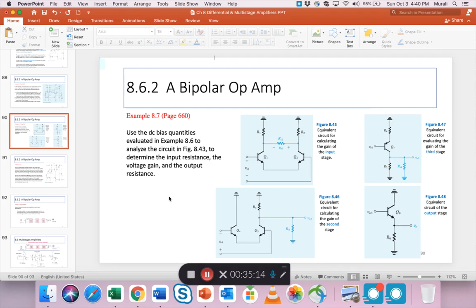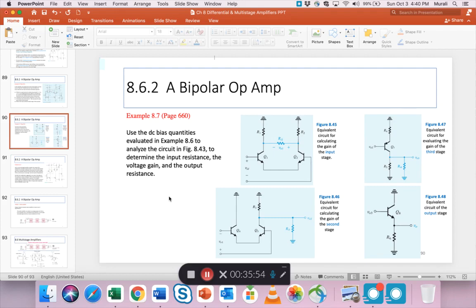So there are many stages. As we know, there's stage 1, stage 2, stage 3, and then the output stage. And each of these stages has its own input and output, and you need to know the inputs and outputs of each stage so that you can find the individual gains of each stage and then the overall gain. So pretty useful and interesting example. I want you again to take some time to go through each one of these steps.